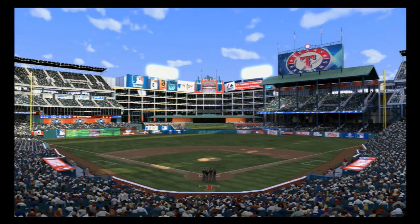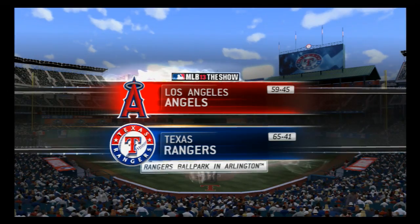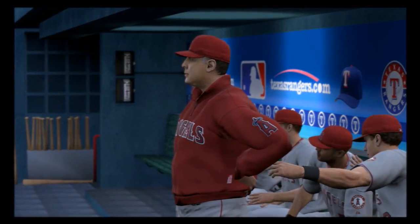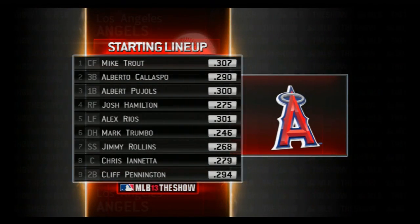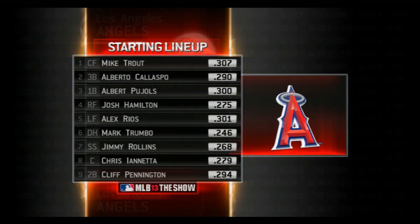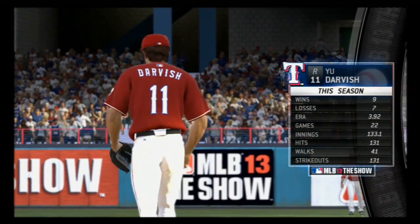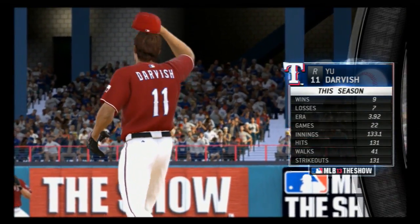Already in its 20th season now as the home of the Rangers, a look at Rangers Ballpark in Arlington. Tonight it's the first of 3 to start the new week. More from the guys as this one goes along, but first, let's take a look at the starting lineup for the visiting Angels, as longtime manager Mike Scioscia will line up his guys like this. They'll go to work against the Japanese import, the hard-throwing right-hander Yu Darvish.